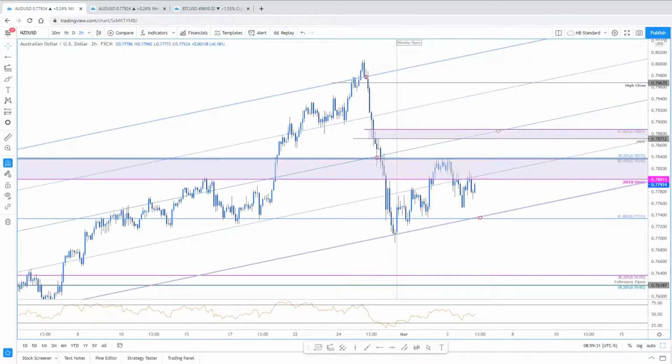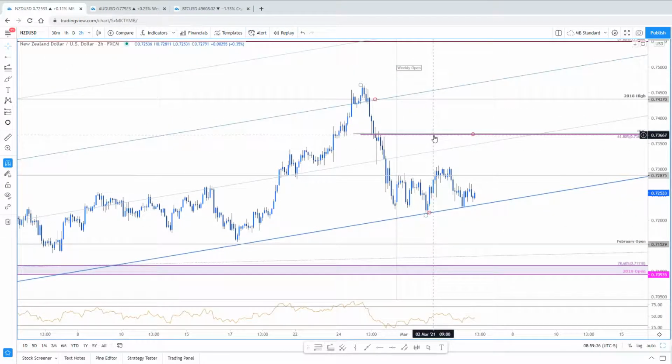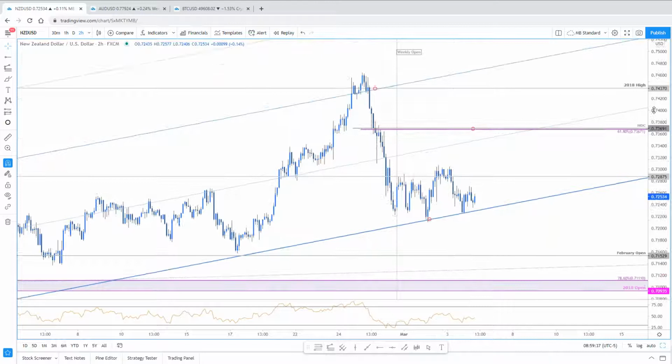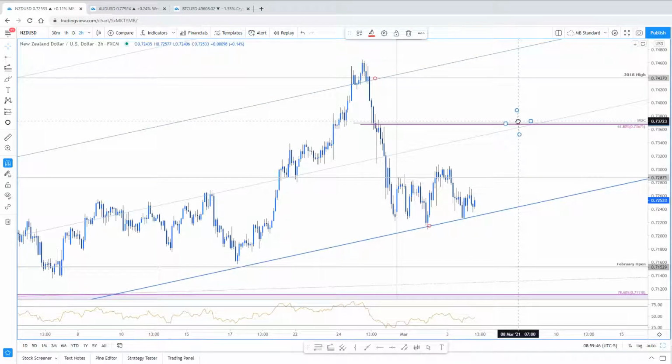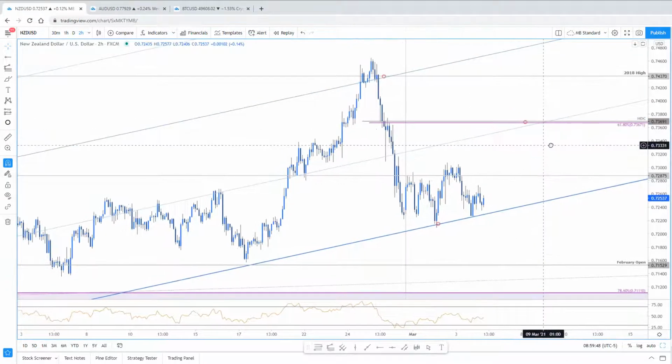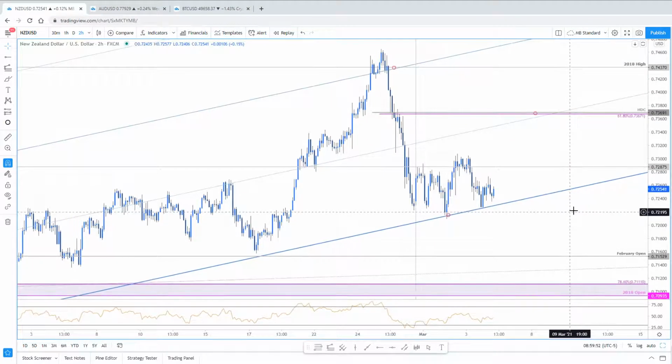And Kiwi's the same exact setup, okay? The high day close and the 618 here converge even tighter. It's not a 10 pip range, it's like a 2 pip range, 7367 into 7369. That's again max where you'd want to see any advances, rebounds, recoveries, and Kiwi bounce to, with a break of the weekly opening range lows here. Again, 7150 is a soft target. You're really looking for 71.